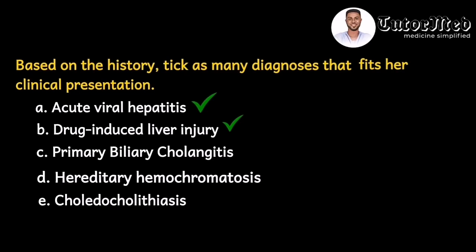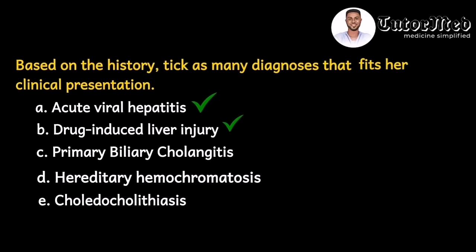Viral hepatitis is one of the most common causes of acute onset of jaundice, and it fits acute hepatocellular injury. For example, hepatitis A infection. Another common cause is a drug-induced liver injury. And so obtaining a history of use of over-the-counter medications and herbal remedies is important in this patient.